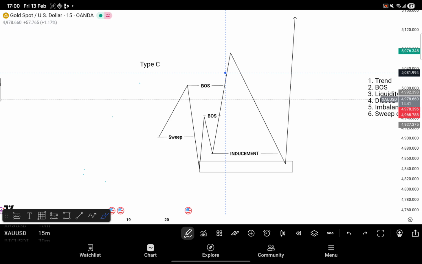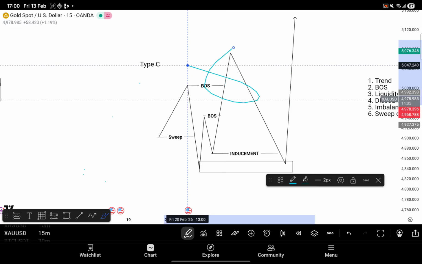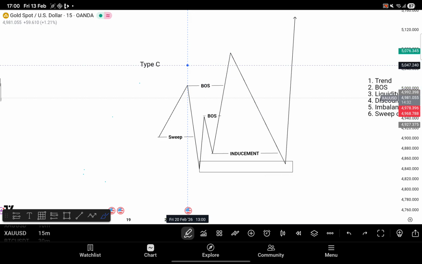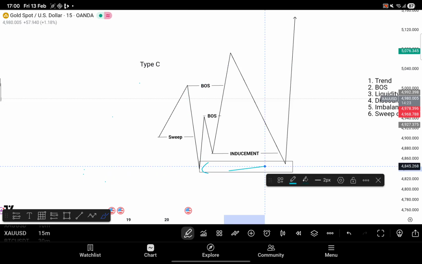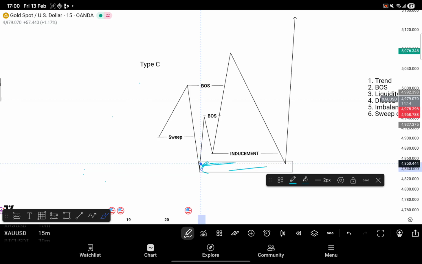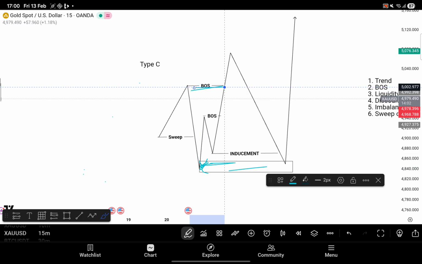You want to be sure that the market is buying and you are looking for buys, and you spot your entry model in that manner. After determining the trend of the market, I spot this particular entry model, and this is my point of interest, as you can see. That point of interest must, one, be in line with the market structure. We talked about that already. The second thing you want to look out for is that the leg must break structure. I can see we have a break of structure for this particular entry model.